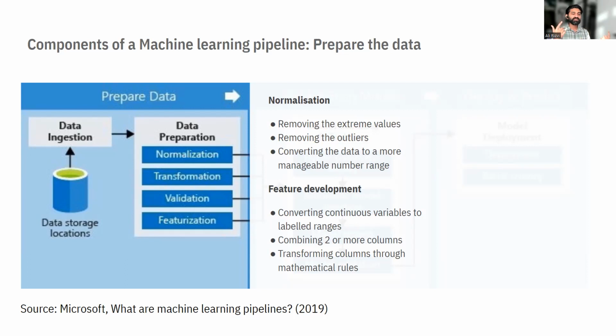Then another part is converting your data into ranges that are more manageable to manipulate. So for example, maybe you have all the values in a particular data column in millions or billions. Then you may want to convert those values, because doing calculations on millions or billions may at some point throw off your data calculations, and you may run into rounding errors or math errors. So you may want to convert it into a smaller number of decimal points, or you may want to convert, for example, a range that is in centigrade into Fahrenheit, depending on which geography you're dealing with.